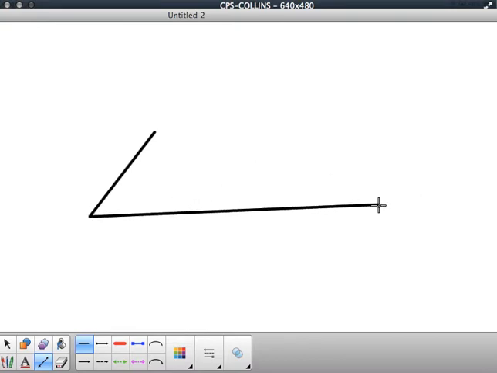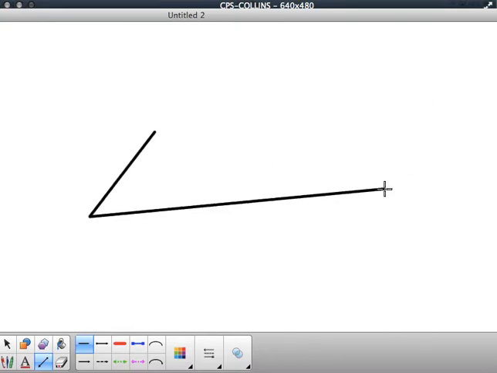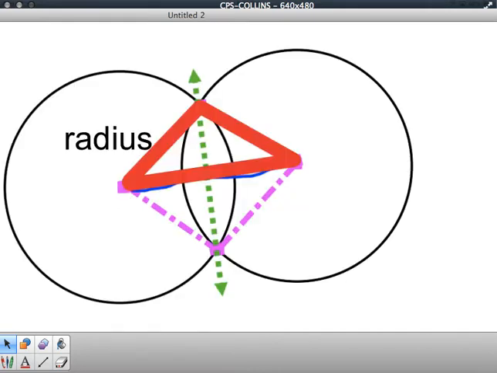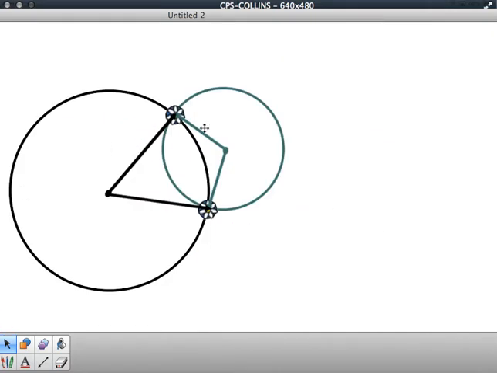So if I just take kind of any random angle, I'm purposely making the two legs different sizes because I want to make sure that all the steps are really clear. All we have to do is to construct a kite. So the piece of the kite that we're actually interested in is this middle section. Like what we're really making is this middle spine.